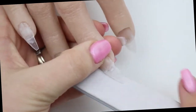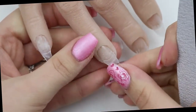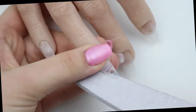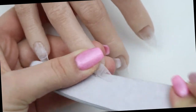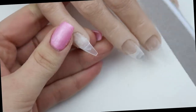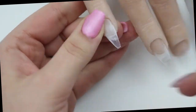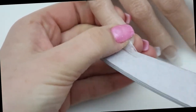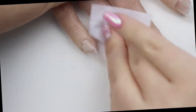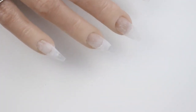Now I'm filing the shape — I hate filing these practice hands with a passion. I wasn't even touching that finger and it was already popping, which is literally why I never file these on camera. I'm holding the nail trying to get it perfectly straight; that's why the shapes on these aren't always the best, because it's very hard to file them and get them debulked. I do my best on the shapes for these.